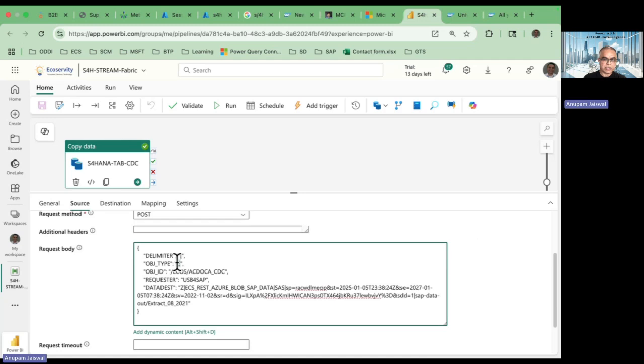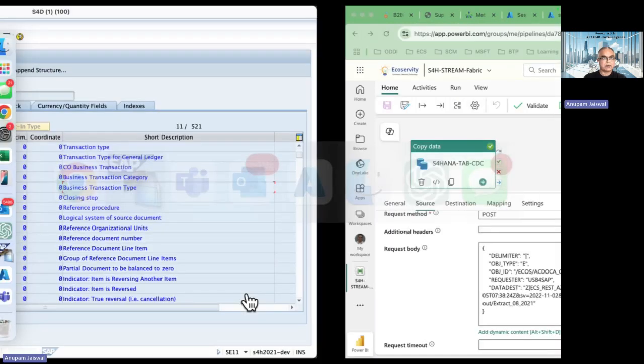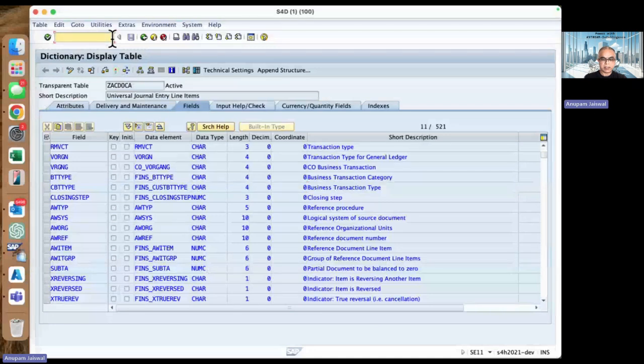So we are triggering an event, and this event is registered here in SAP. Let me walk you through quickly with this setup.